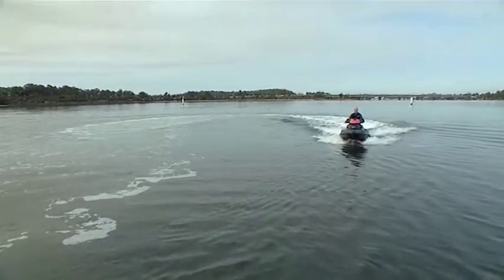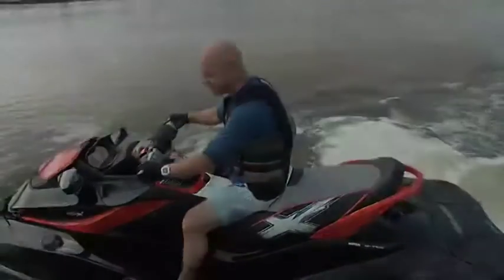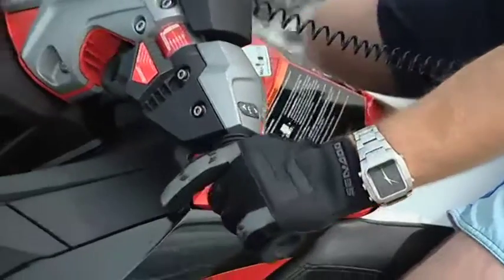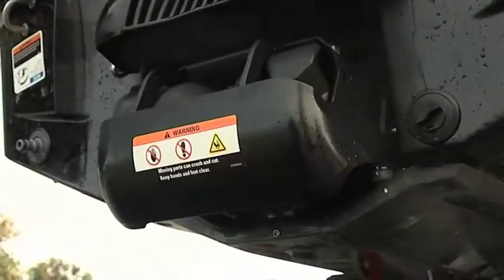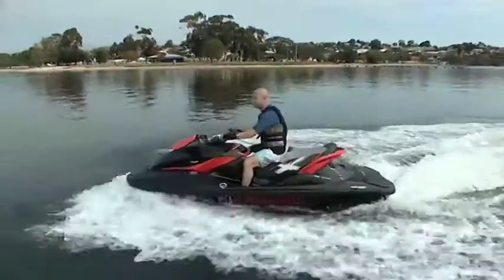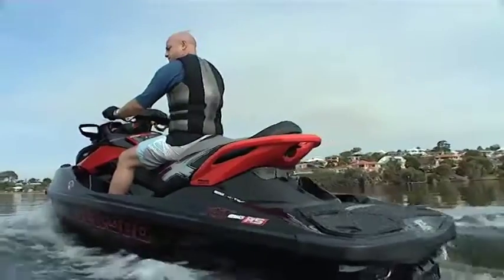Now, if you own a jet ski, you'd have to admit one of the hardest things to do on them is to stop. Well, check this out. How cool is that? The RX-TX comes standard with Sea-Doo's intelligent brake system. It's simple and very effective. It's controlled by a hand lever similar to that on a bike and works by lowering a deflector over the jet that pushes the jet force in the opposite direction, causing you to slow. A brake system on a jet ski now seems so simple but so important for safety, and up until now didn't really seem possible. I'm sure you would agree though, it's now a necessity.